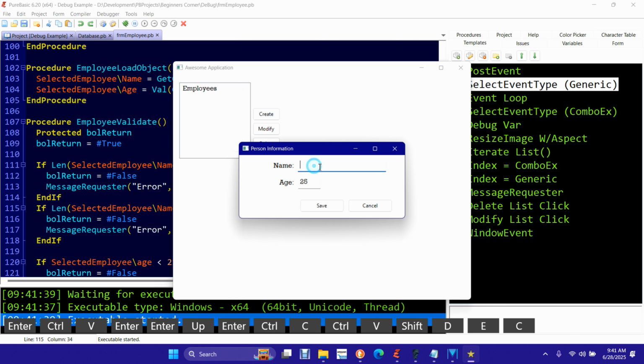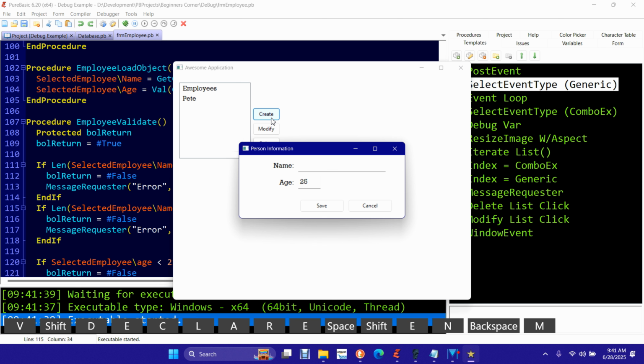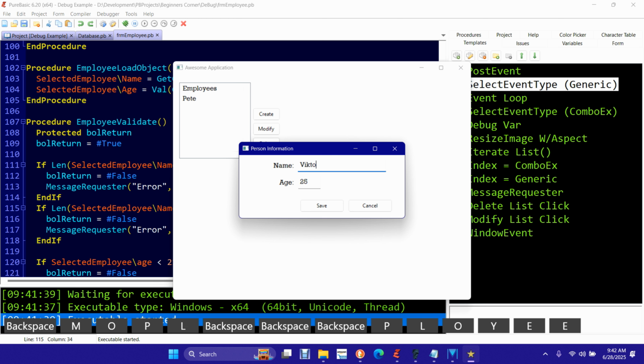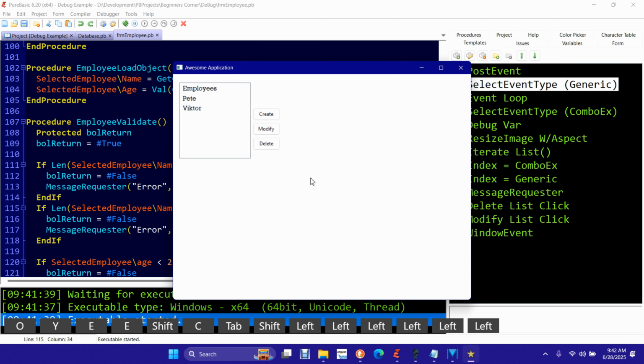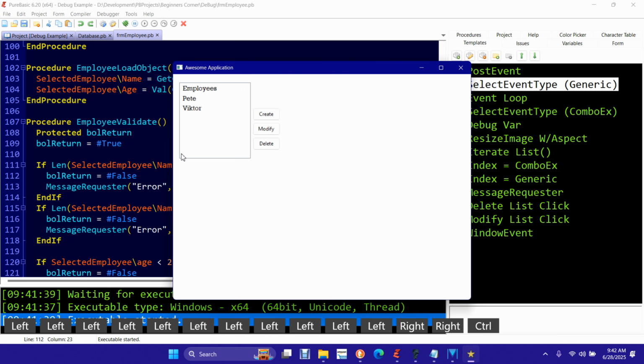And let's say Victor, Viktor, oops, get on the right field, Viktor, and let's say Victor is 21. Whoops, not that. There we go. Oh, that's right. We said he's got to be less than, right? 21. Sure enough, and I used 21. So he's valid and it gets accepted. So check that out. Now, that I think is where I'm going to end this video, and we will pick the next one up right here.